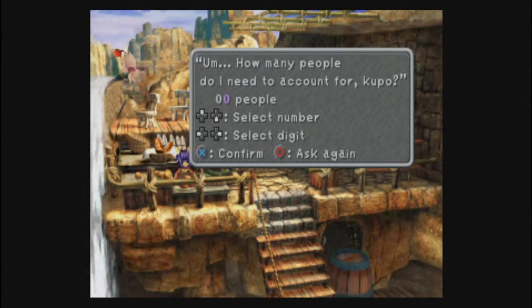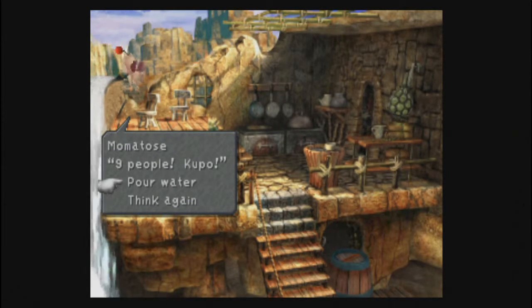That Moogle's about as big as she is. How many people do I need to account for? Okay, let's see if I can remember this. Zidane, Eco, Vivi, Dagger, Mog, Moko, Chimomo, Momotos, Morrison. I think that's all of them. Holy crap, guys, did I really just forget all of those people? Oh no. Yeah, let's go with 9.